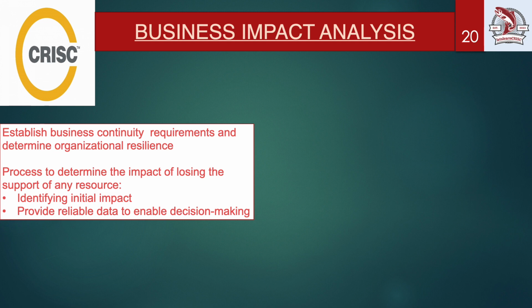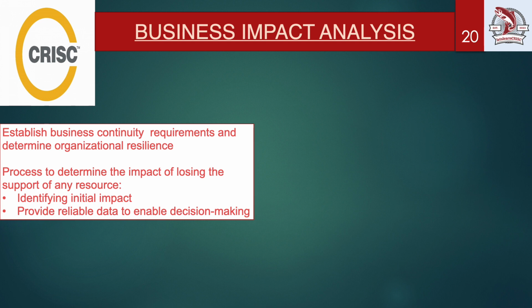Friends, business impact analysis is a structured process used by the organization to determine the potential consequences of disruption to their business operations. So the main purpose is to understand the impact of losing resources and to establish the requirement for maintaining continuity. Right? Continuity requirement and the resource loss impact.